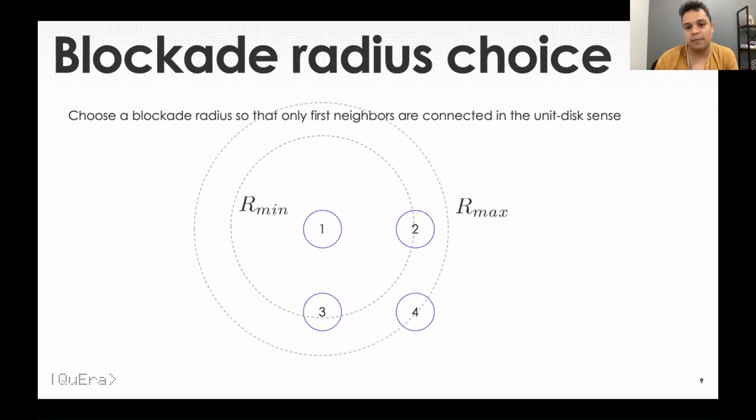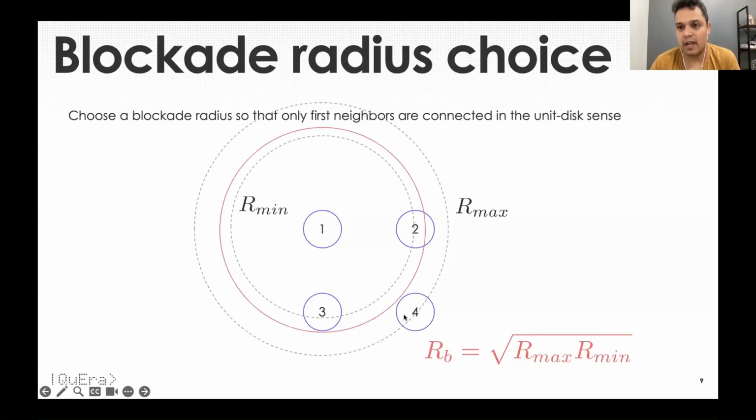Then I'm going to look at the largest radius after which I start to block atoms that I don't want to block. So in this case, it's the second neighbor, right? This is the first neighbor, this is the second neighbor. And then I'm going to do the geometric average. Usually, if you follow this process, it's a good idea. It works well, gives you a consistent way of doing this.